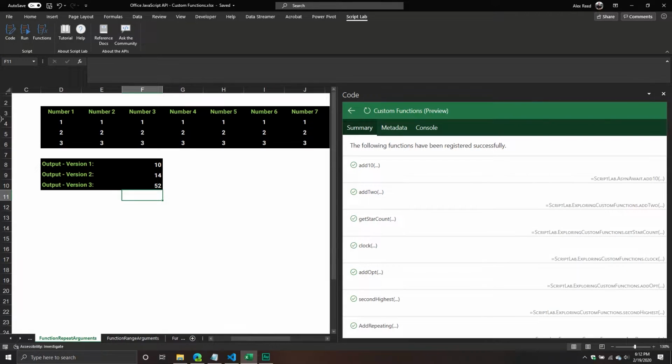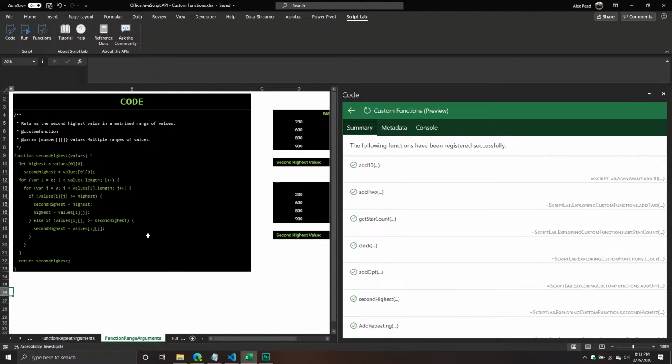Normally with the repeating ones, a range object makes a ton of sense, right? Because usually a value in a range, it's going to make really good sense to add that together. So it kind of just naturally goes together. But that is basically having repeating arguments. So that's basically taking our standard function and adding repeating arguments.